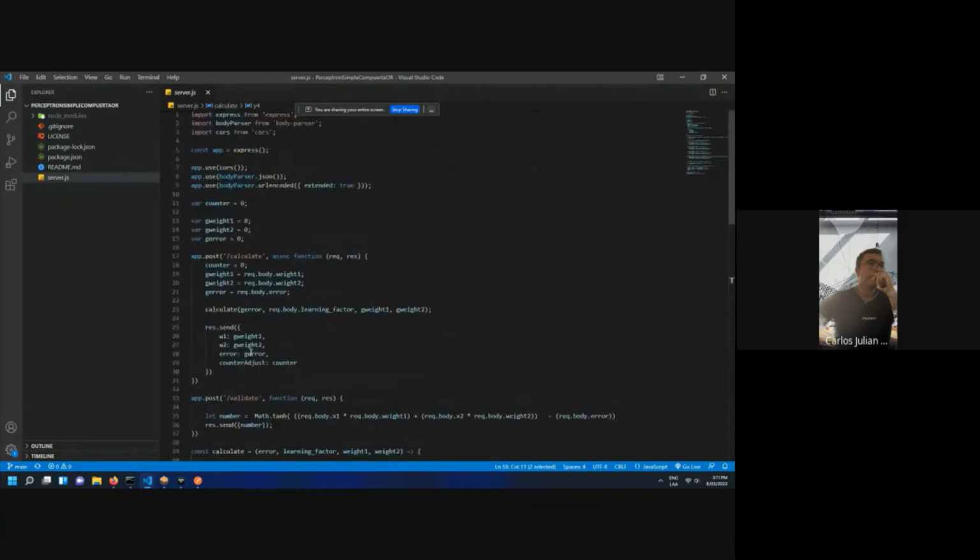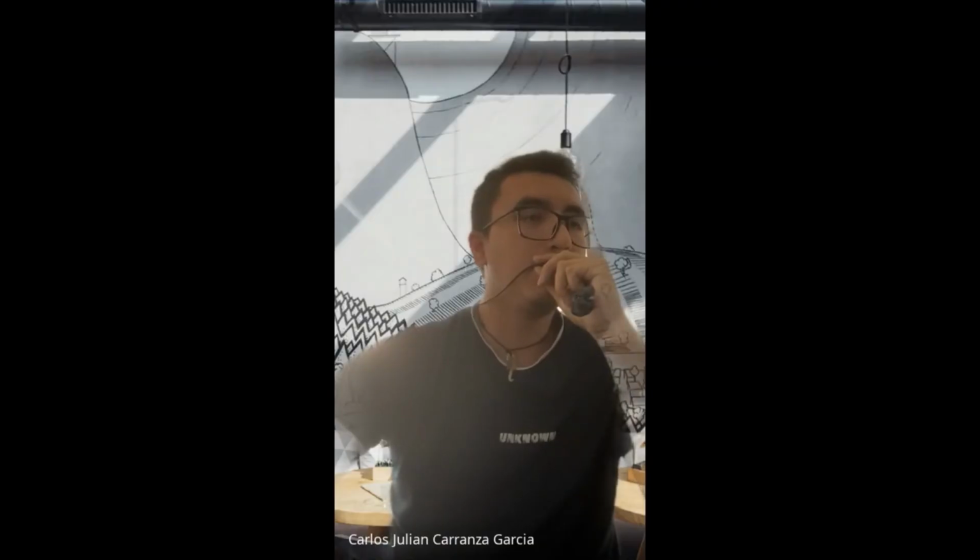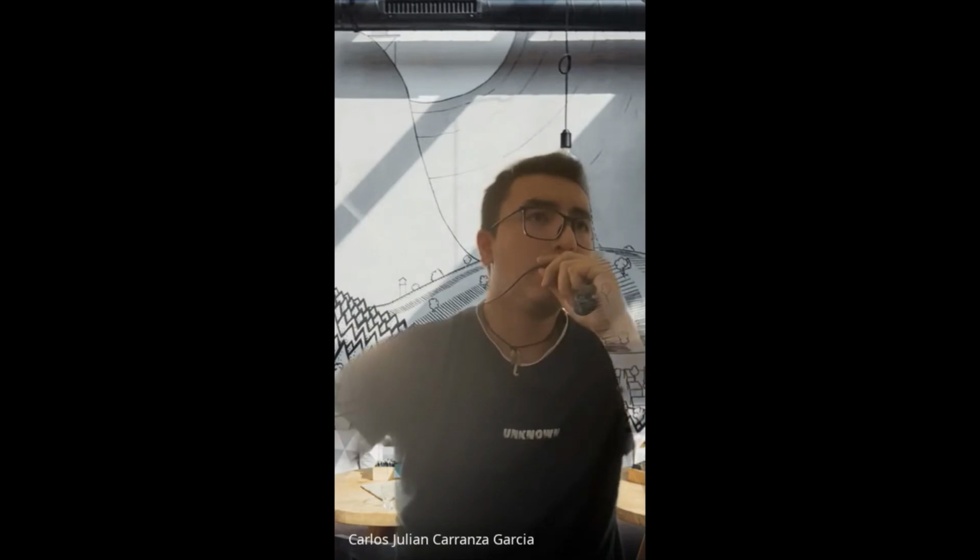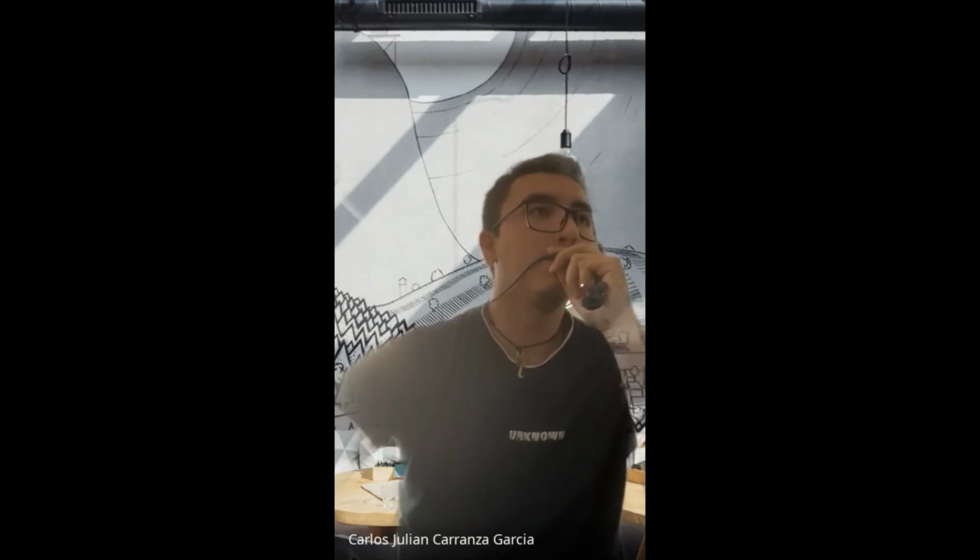The last one, we have another method. This method is calculate, this service. And this service just works to calculate if the values are correct. For example, initially calculate the perceptron with these values: error minus 0.1, the learning factor 100.